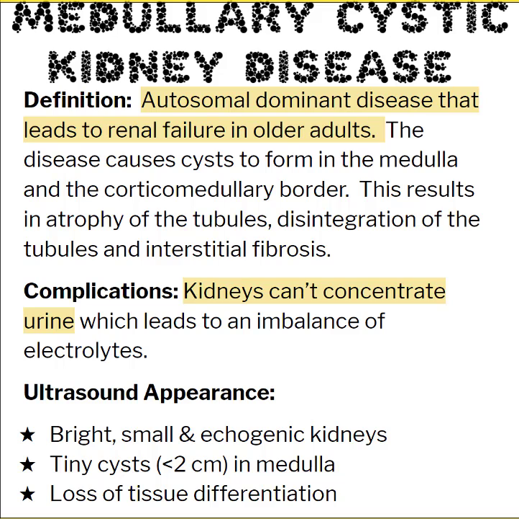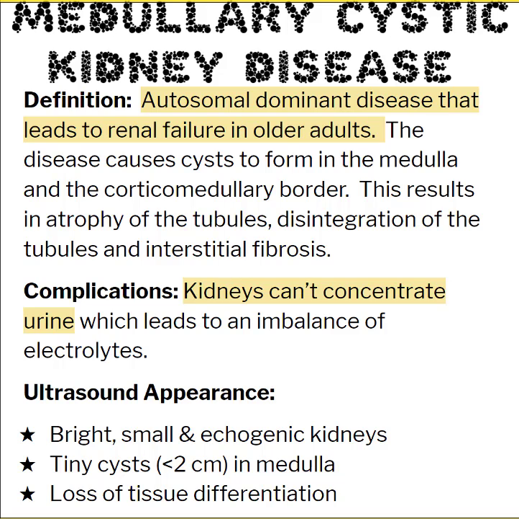So the kidneys can no longer concentrate urine when those tubules are now no longer functioning. And what ends up happening then is it leads to an imbalance of electrolytes, which typically results in the patient going into renal failure and having multiple issues with like heart stuff and liver and cognitive ability as well. So when your kidneys are failing, the whole body starts to kind of shut down as well.